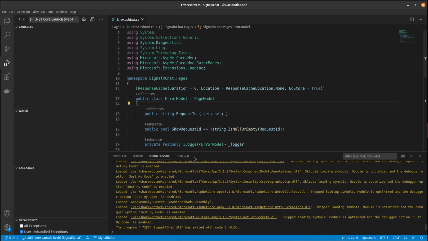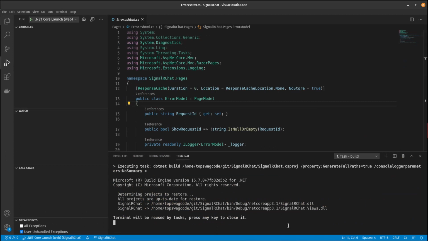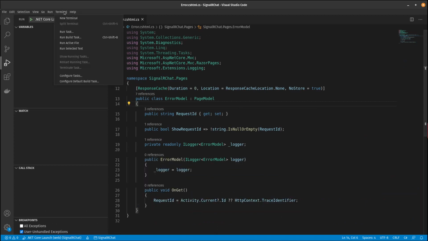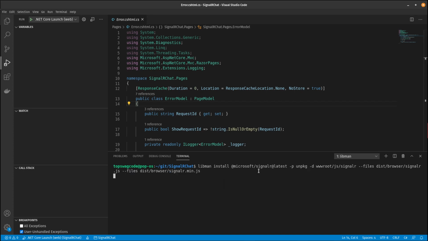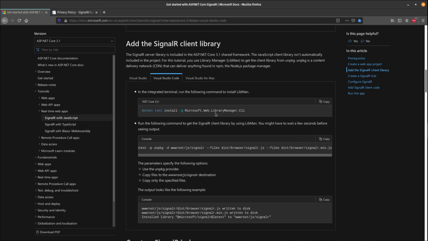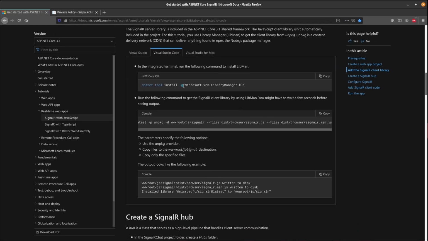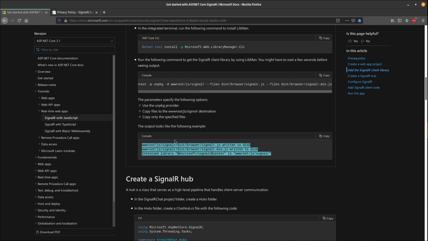It will actually be easier to use the terminal inside Visual Studio Code. So now it will actually download the SignalR client library packages, JavaScript files, and put it inside my project. It will take, yeah, maybe a minute or so. While that's running, I can actually start reading. I'm downloading, and then it will say something like this.